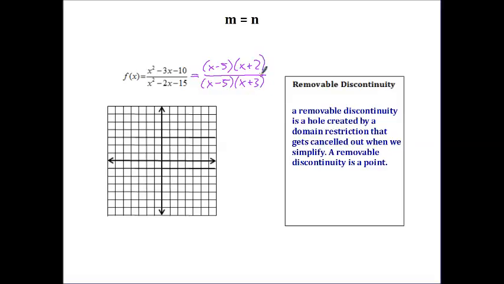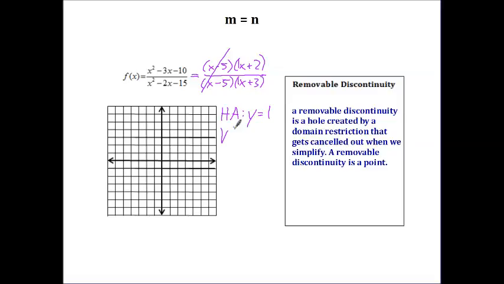So looking at this, we can cancel out x minus 5 against x minus 5, which makes it easier for us because now we only have to look at this part to graph it. But let's come back to that other part later because we do have a domain restriction down here in the denominator. So our horizontal asymptote is going to be where the two coefficients divide each other. In other words, our horizontal asymptote is y is equal to 1.